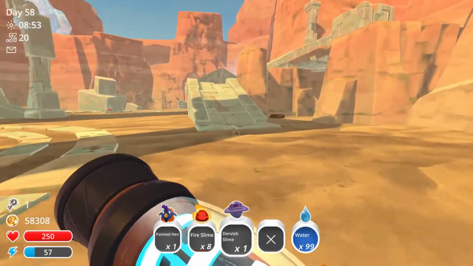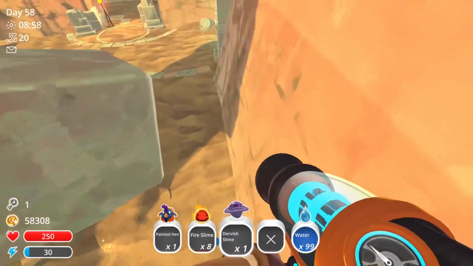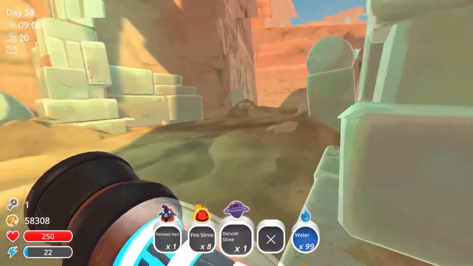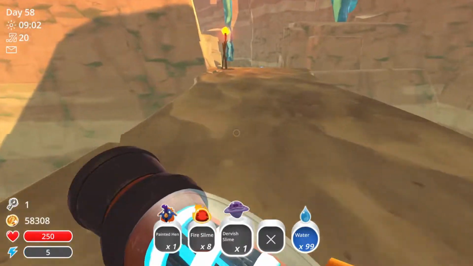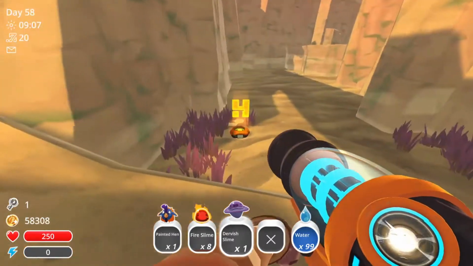Grab the dervish, just so that way I have one. Not exactly sure where I'm gonna put him, or how I'm gonna do this. I also want that tangled. I don't know where I'm gonna put that one either.